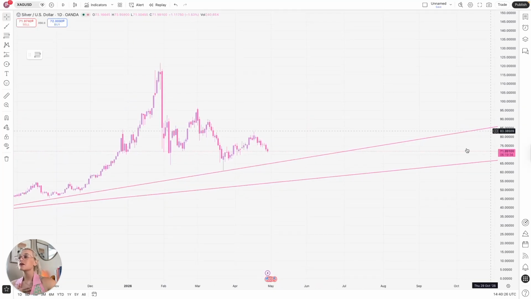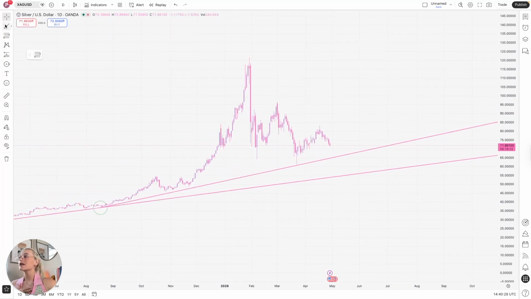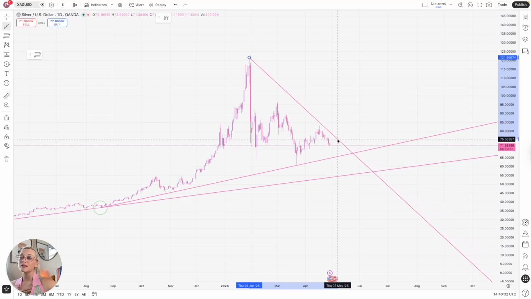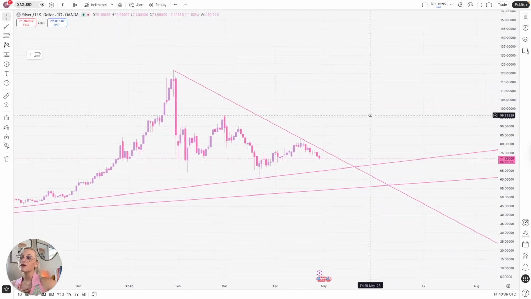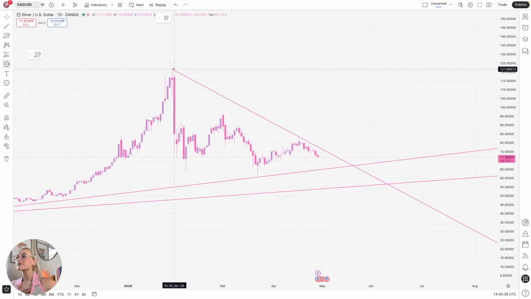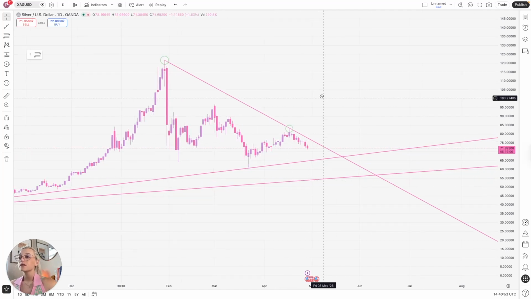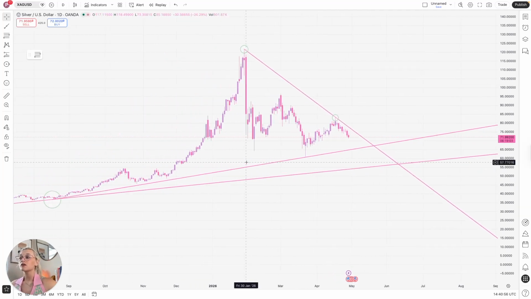Perfect. So we've got the daily, and we've actually got a counter trend line. So we're going to start again from the top, meeting to the next candle. I like to put little circles here because it really helps me, because I personally only use a trend line for a break or a bounce when it has 3 or more touch points. So now we've done all that we can do.